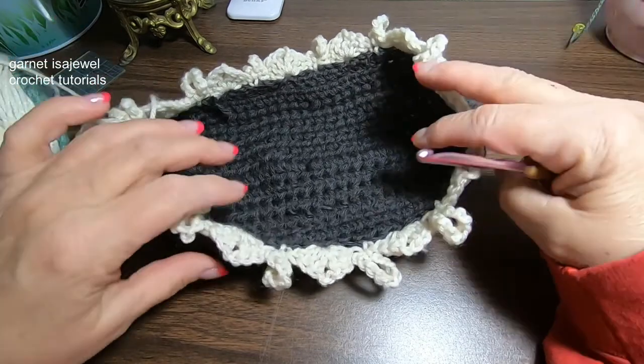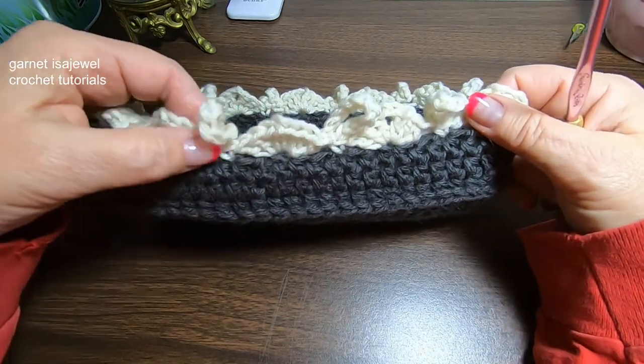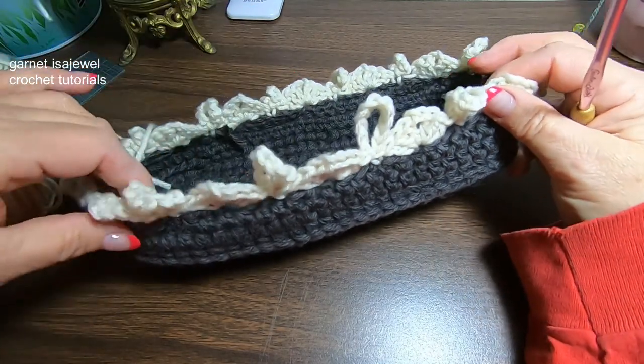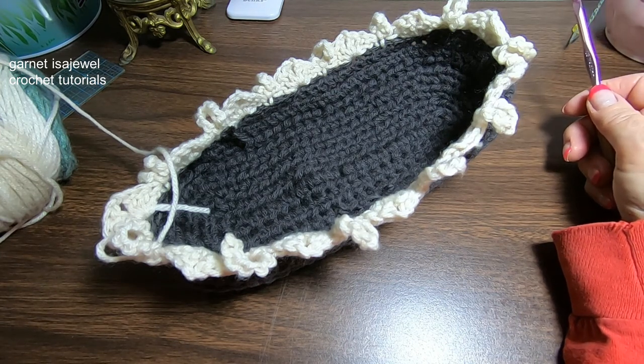So this is the end of the first row of the pattern. Now we will not repeat the first row, but I wanted to show you what we'll have. All right. Let's move on to finish the first row and start row 2.